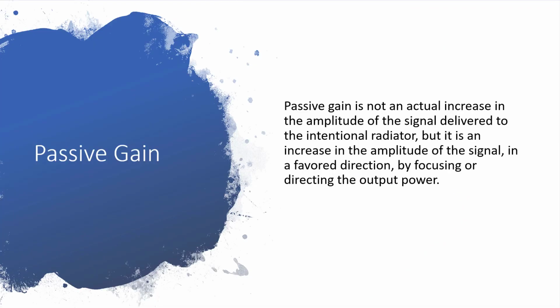Active in the sense that there is a device which actually amplifies. The next one is called passive gain. The passive gain is not theoretically a gain, but something you intentionally do to gain in a certain direction. For example, you can use what is called a directional antenna. A directional antenna will focus your signal in a particular direction. So it is not typically a gain, but you only focus on a certain lobe, and in the other regions the signal doesn't go as much.